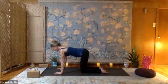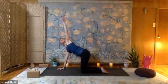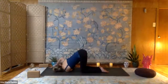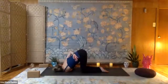And this time we'll place the weight into the right hand. Left hand comes high. And then we'll thread the needle on the left. And that right hand can come to the upper right corner, or it can wrap behind.